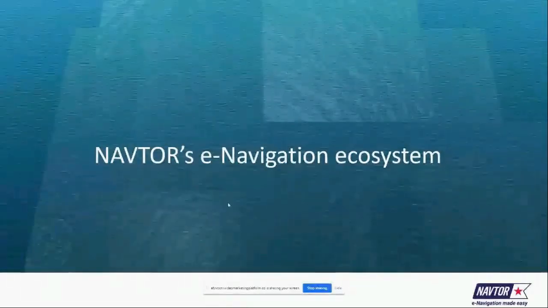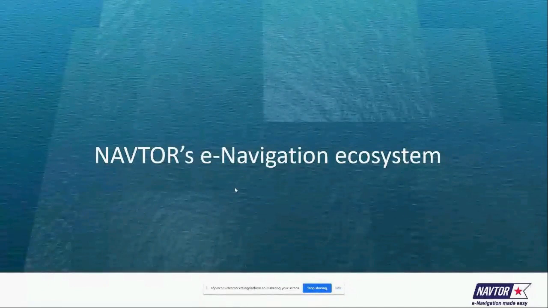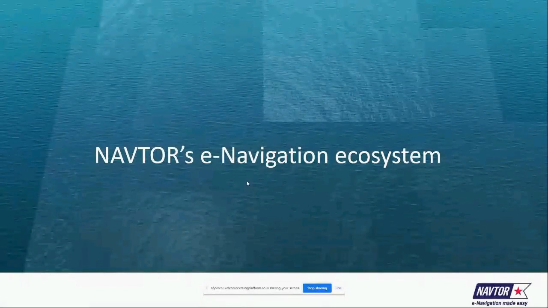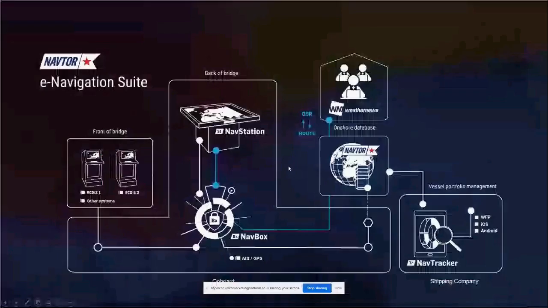So I'm sharing here the presentation about our ecosystem. We've used this in previous webinars, and it's very important. And it goes to show just how and why the data works for us. So the diagram describes the multiple sections for data. We receive communications from all of our partner organizations. In this diagram, we're talking about Weathernews International sending routes, sending data through, and it comes through our shore-based database.